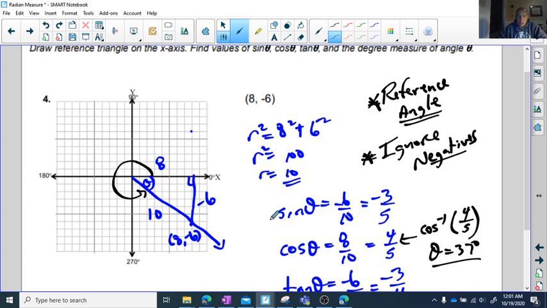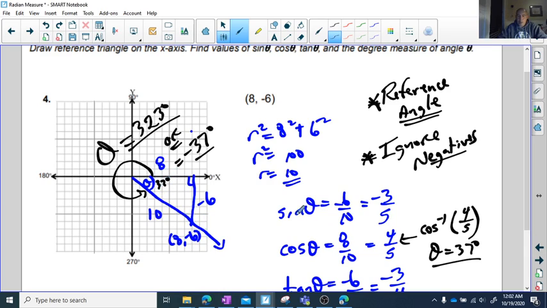Now that is not the answer for theta. Theta is the reference angle, but your actual rotation angle is measured on the back side out here, because you always start here and go this way. If this little angle is 37, so I should be able to get this angle on the outside, then it should be 323 degrees. Remember, you always start here. If you're going in a positive angle, you go this way. Now I could have that, or I could have it equal to -37. That would be fine, right? Start here and go -37. That would put you there as well.